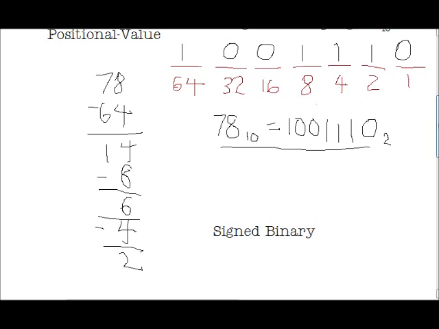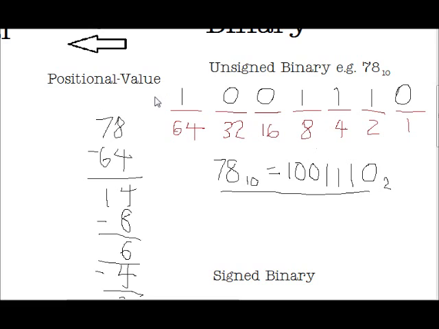Let's recap again for the unsigned binary, the conversion from decimal using the positional value method. We first put the place value for all the bits. The rightmost position is the least significant, and the leftmost position is the most significant. So we have 1, 2, 4, 8, 16, 32, and finally 64. Then we take the decimal number and see if the place value can go into it, in other words, whether it is smaller than the decimal number. If it is, you put a 1 on top and then subtract 64 from the 78 to give you a remainder of 14.